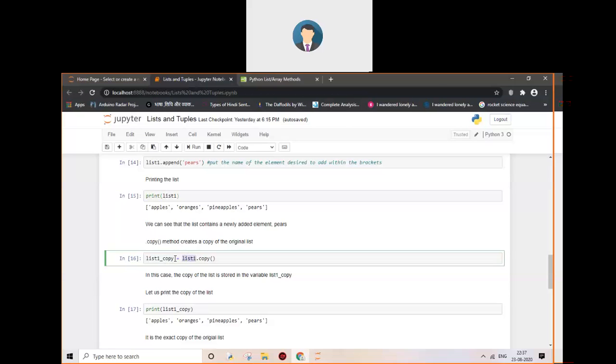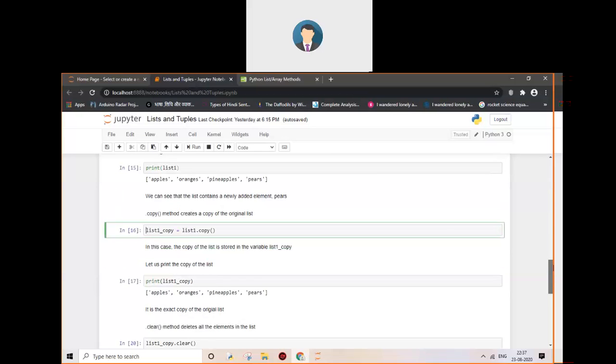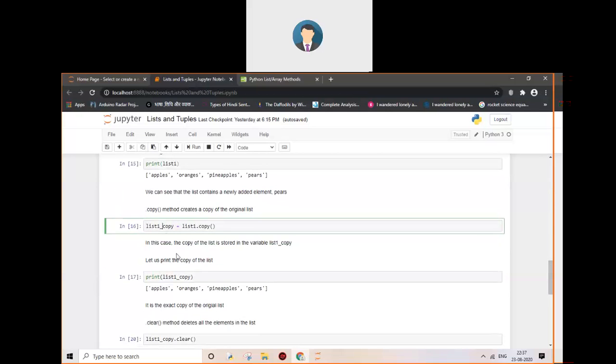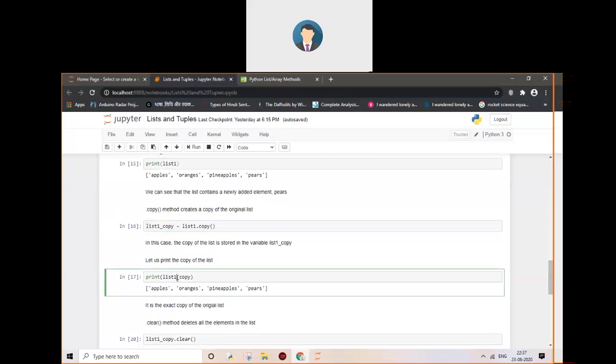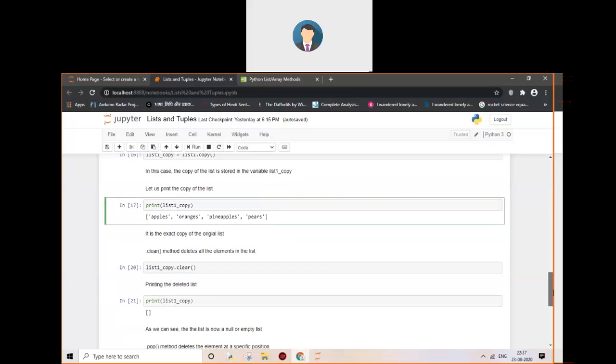I created a copy, and this name can be anything. It's just another list where I stored the copy. In this case, it's stored in list one copy. If you print list one copy, we get apples, oranges, pineapples, pears, which is the same as list one. So it's an exact copy of the original list.